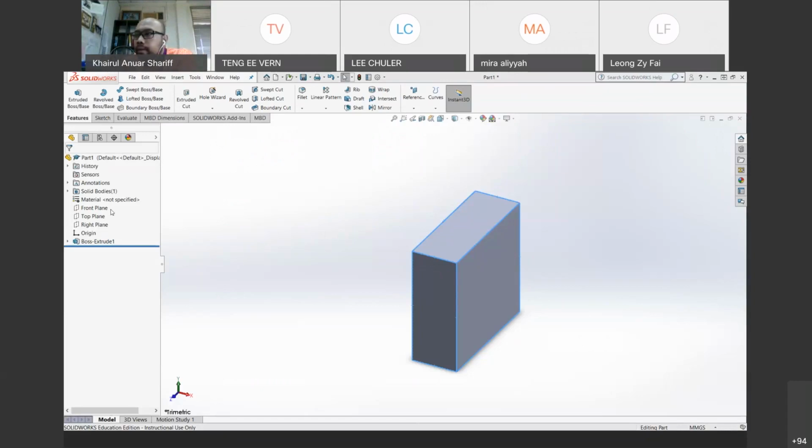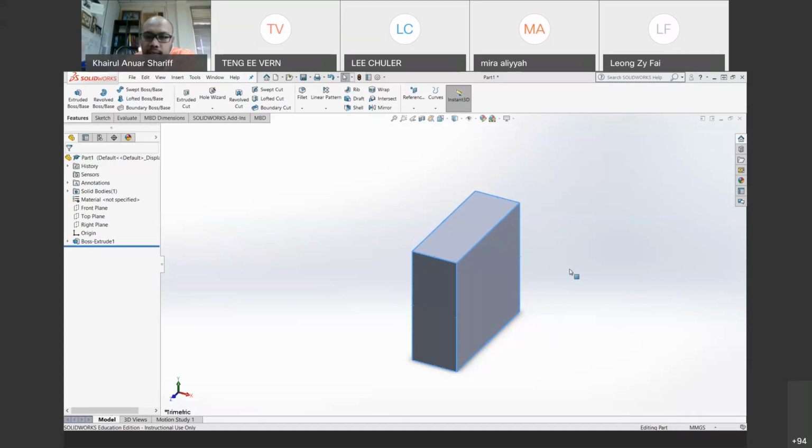All right, so please watch this step carefully. I think you already know how to draw the parts. Now I want to share with you how you do the assembly. As I mentioned earlier, for the assembly you need to draw your own parts.